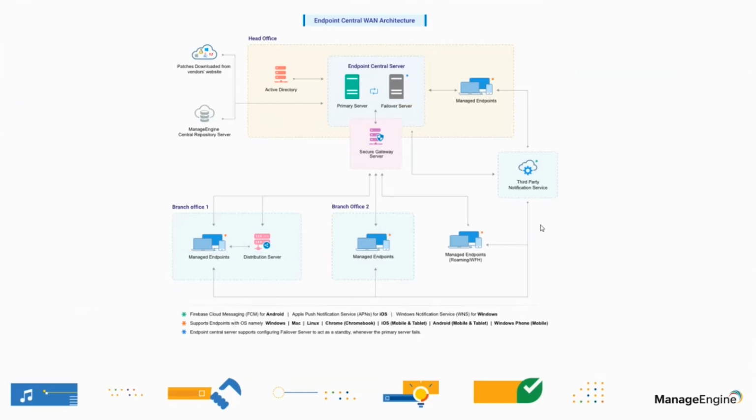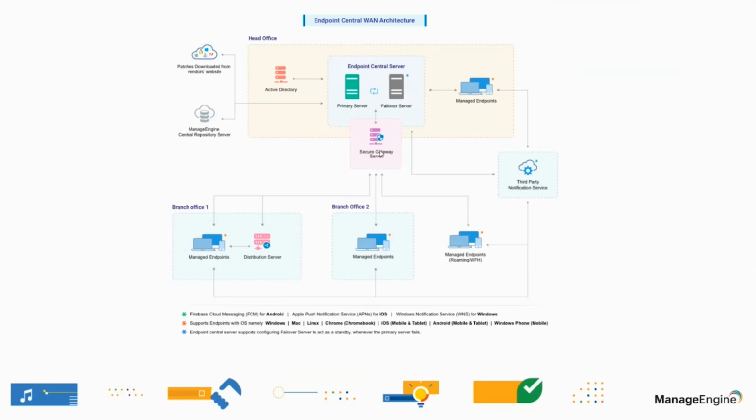So this is the simple architecture of our Endpoint Central management. We have different components. For example, this is the primary server of Endpoint Central. When it is in a WAN architecture, we have the secure gateway. Whenever we are managing mobile devices, of course, we cannot expect those devices to be only within the company network. They will be roaming around different locations, and we have to manage them from our MDM central server. So then we need to go with the secure gateway server.